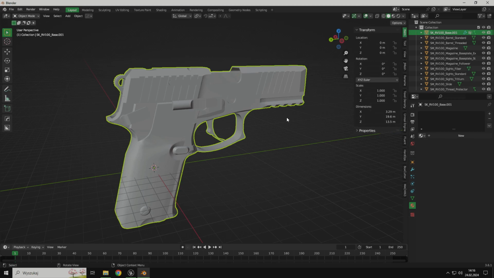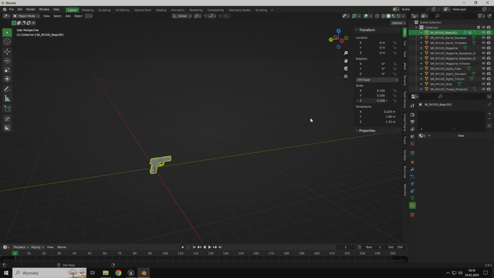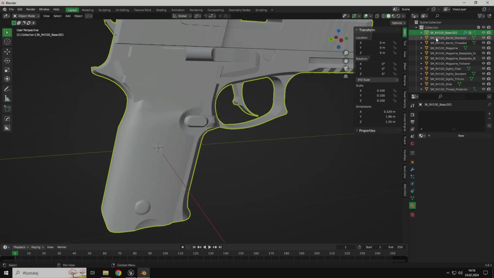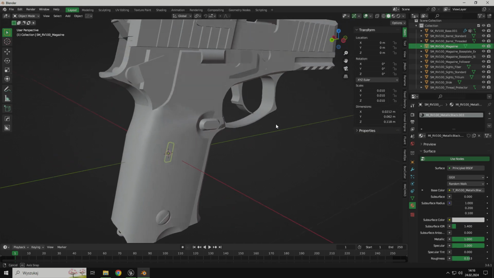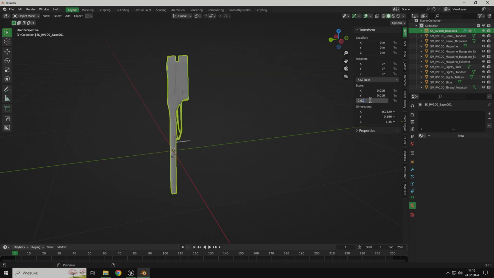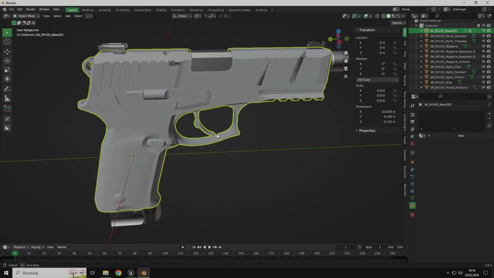Select Skeletal Mesh and press N to open Transform panel. Change all three scale values to match the scale of other objects. In my example, 0.1 was not enough, so I changed the scale to 0.01. The scale is fine now, but it looks like I imported one static mesh too many.